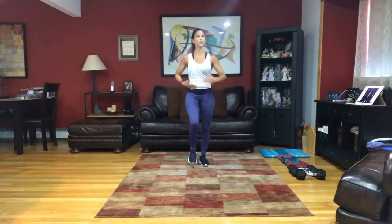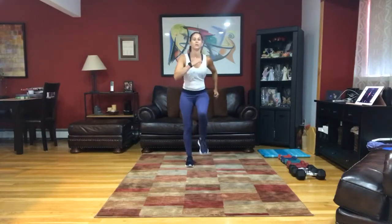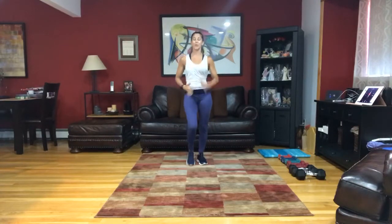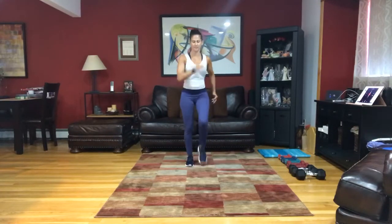Let's march it out right and left. Get those shoulders down to track that and engage that center. You wanna have that good posture throughout. Keep it right here, march it. Let's go 8 more, just that march.